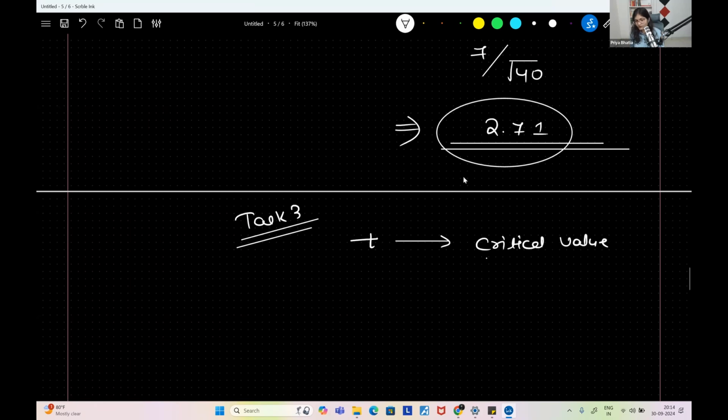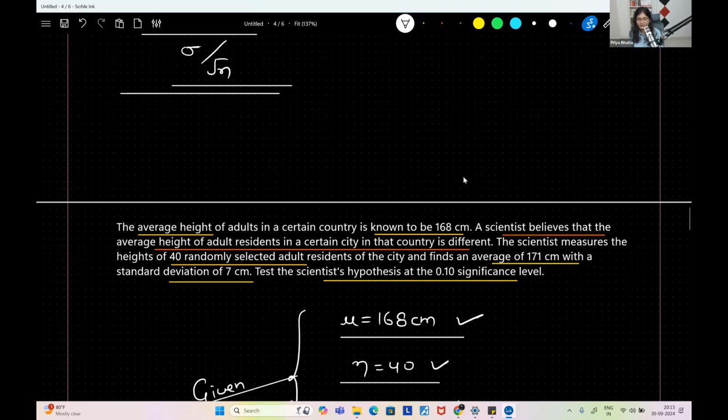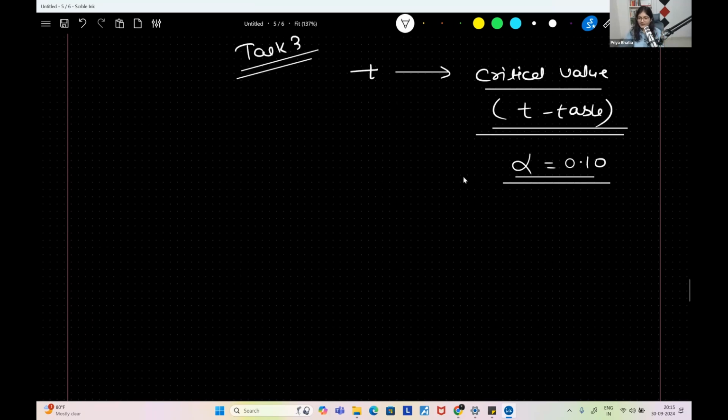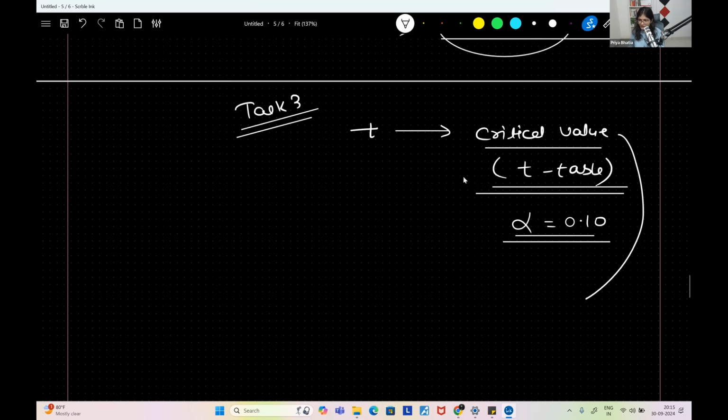This critical value you get from a table of t. So you will get this value from a t table with the help of the significance level, which is represented by alpha, which is equal to 0.10. I will talk about this term in a lot more detail in the upcoming part. But for now, assume that from the table we got some value, which is 1.68. How we got this value from the table, I will let you know.